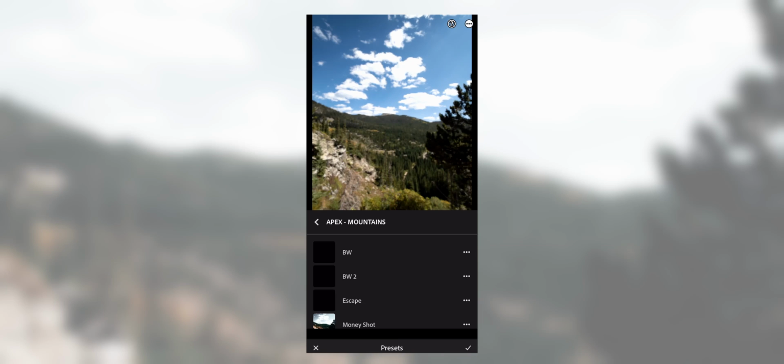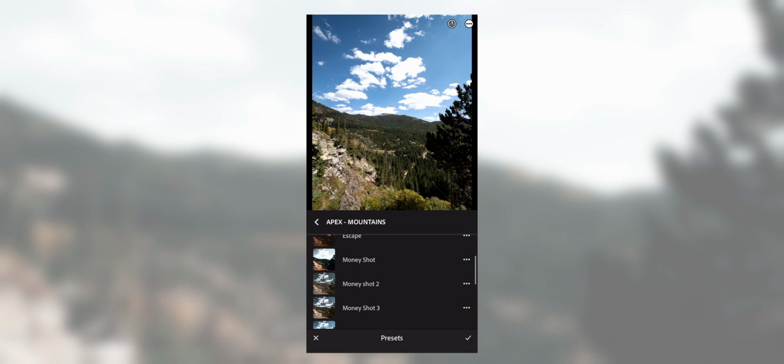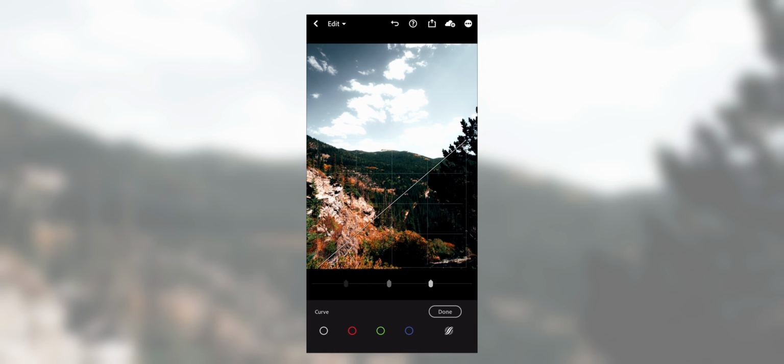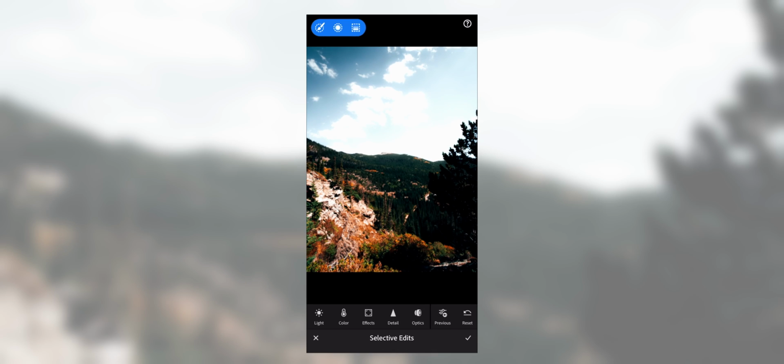And to me, the most important thing with this lens is it was just fun. It made me want to take photos with my iPhone. And one thing I love about taking photos with my iPhone versus my camera is I love being able to use Lightroom on my phone. And rather than uploading photos taken from my camera onto my computer and sending them over to my phone so I can edit, I'm able to take a picture and immediately start editing that image.